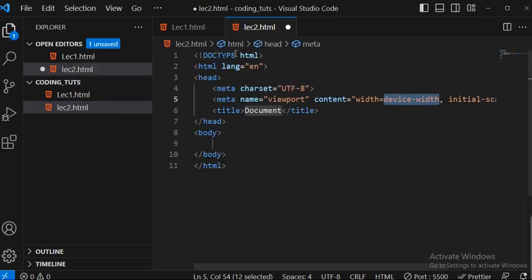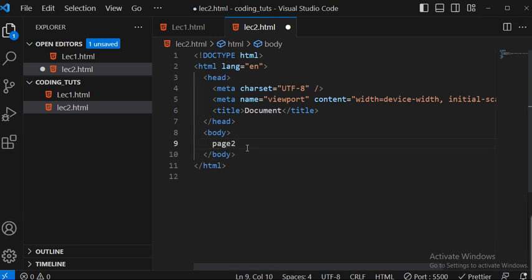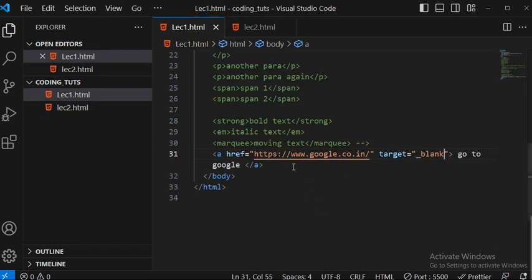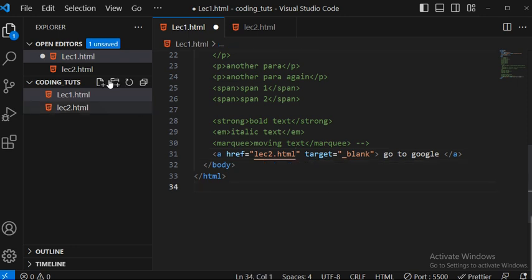I write page 2 here and save this. Suppose I want to go from lecture 1 to lecture 2. I simply write lecture2.html. I can write it directly because it is in the same folder. If it's in some other location, you have to give the whole location of it. So it is better to keep everything in the same folder so that you can easily match it up.